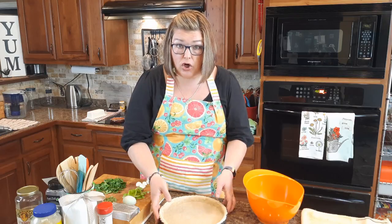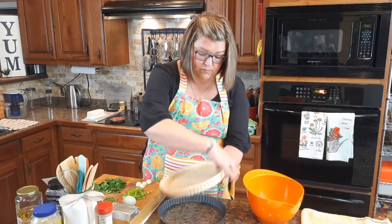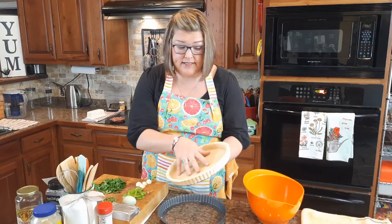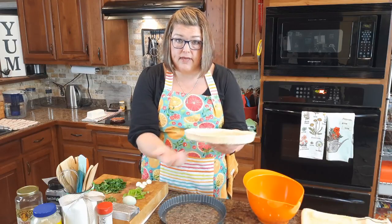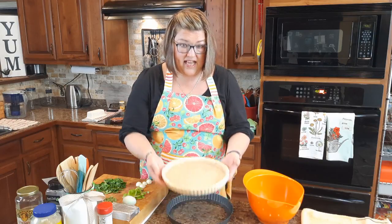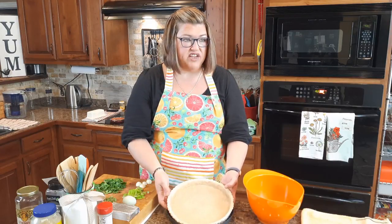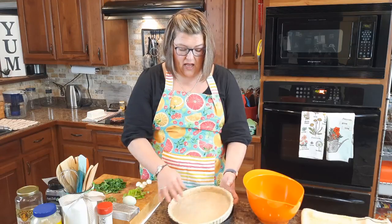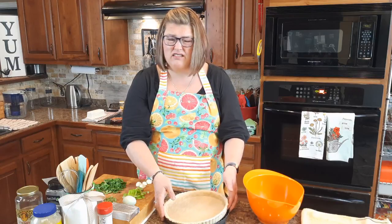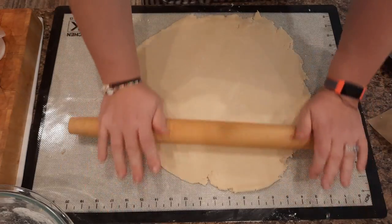Now, if you've never worked with a tart pan before, tart pans are 2 pieces. See, I'm going to show you. This just pops out. I have blind baked this crust, so that's why I can handle it like this. But you see the bottom piece of pie? And it just sits down in this little frame. And that's what I wanted, because otherwise it'd be hard to get the pie off of a regular pie tin. And I wanted to be able to serve it without a pie plate around it. Does that make sense?